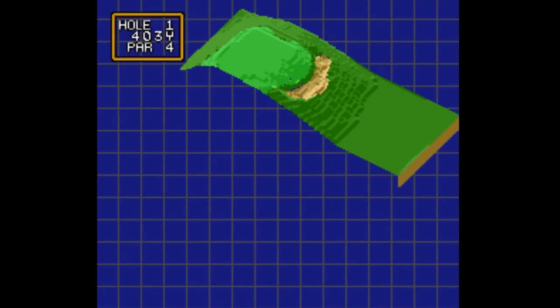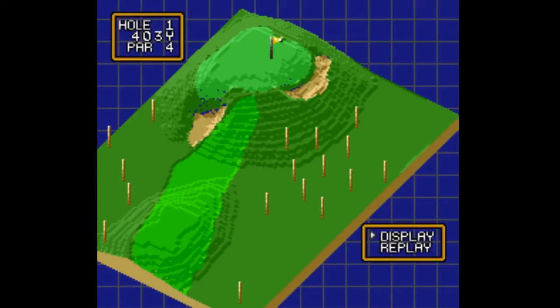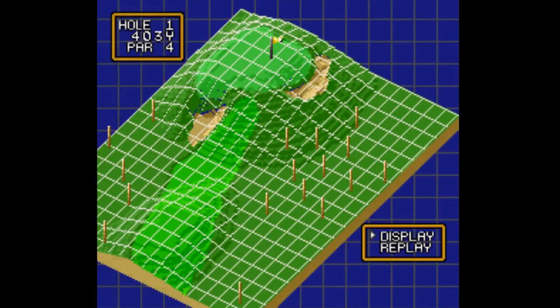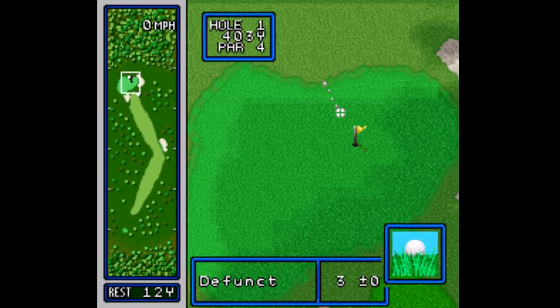What's the... Oh, whoa. Look at this map. That's weird. Okay. Looks like... Whoa, is that a replay? What's... Oh, wow. Look at that. Okay. Looks like the green is just flat, so it should be just an easy putt. And I think this is for par. Yeah, this is for par, so let's start this off on a good foot. See what we can do.